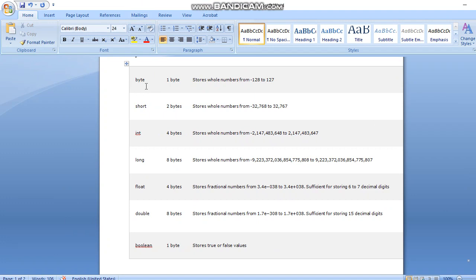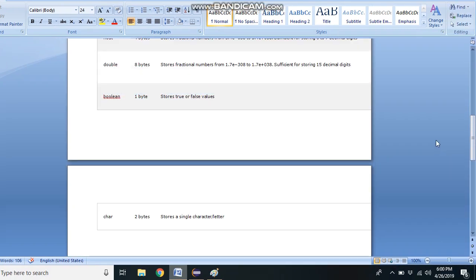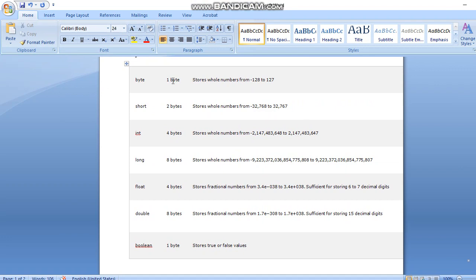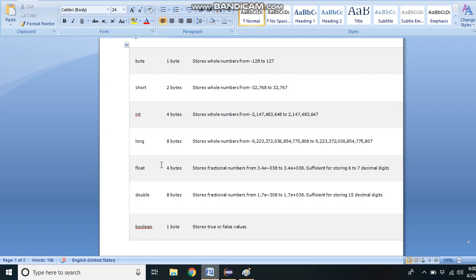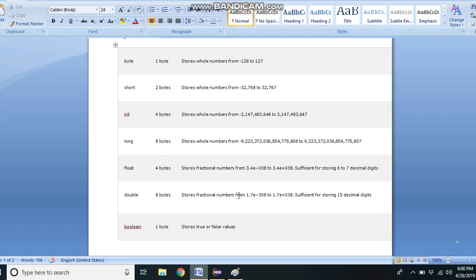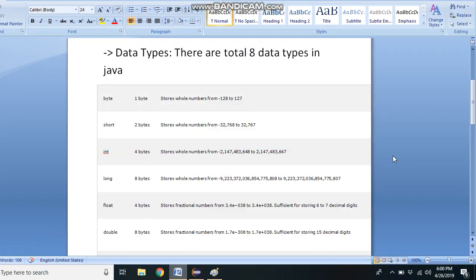Each data type has its own functions and takes a different amount of storage. Byte takes 1 byte, short takes 2 bytes, integer takes 4 bytes, long takes 8 bytes, float again takes 4 bytes, double takes 8 bytes, boolean takes 1 byte, and character takes 2 bytes.